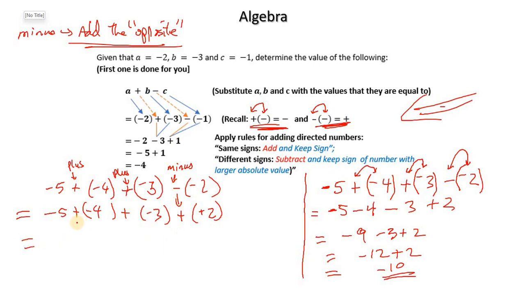This is still addition. We're adding the two numbers here. We're adding two numbers with the same signs, correct? So -9. All right. And let's put back this plus sign here. Plus. All right, and let's look at these two numbers that we're adding now. This is an addition sign again. We're adding -3 to positive 2. But the numbers are of different signs, so we do what? You subtract them.